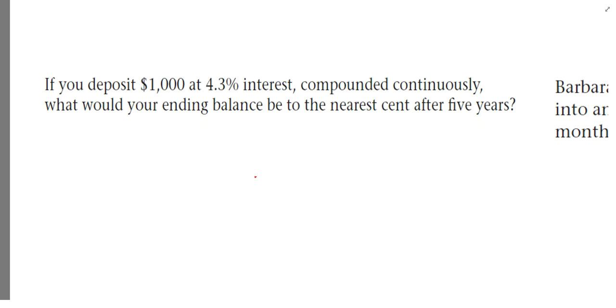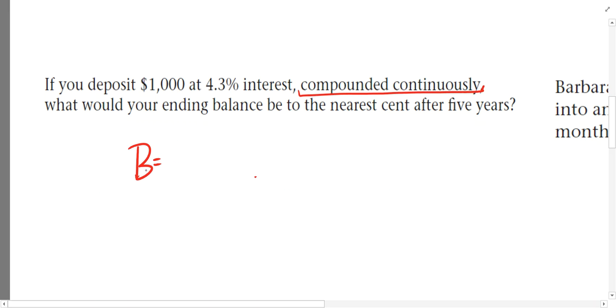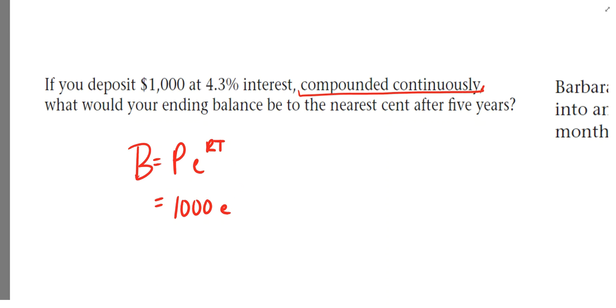Now, this example is a little bit different from those we've practiced during the start of the school year, and in this case we're actually going to compound our interest continuously. This one's going to require a slightly different formula. Balance is equal to principal times the number E raised to the power of R times T. Unlike compounding our interest at discrete intervals, we are actually compounding our interest continuously, an infinite number of times each and every year. So to handle that, we introduce this E, the natural base. It's not essential to understand why we're using the base of E. Just trust that it will be utilized for any of the continuous compound functions.